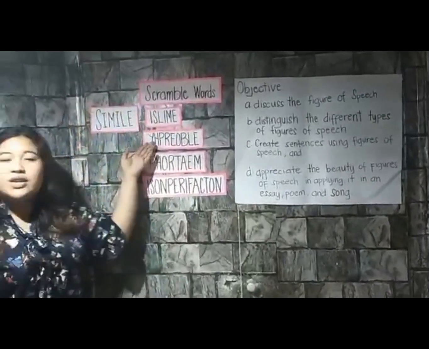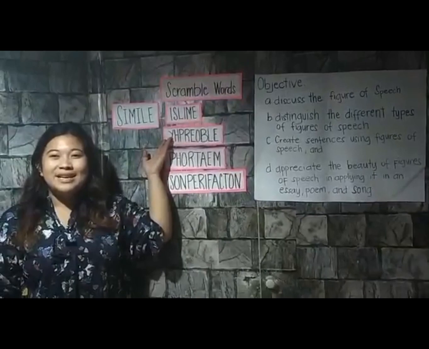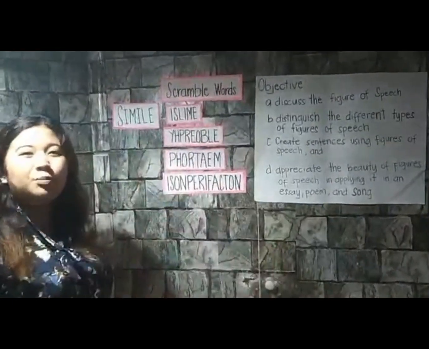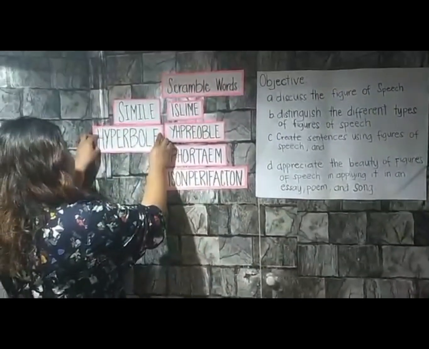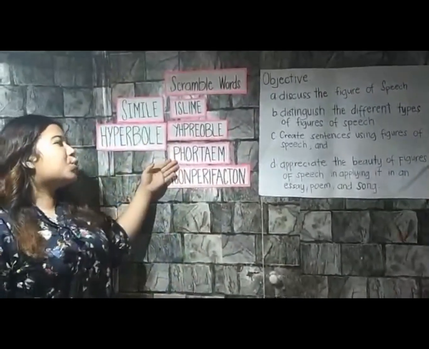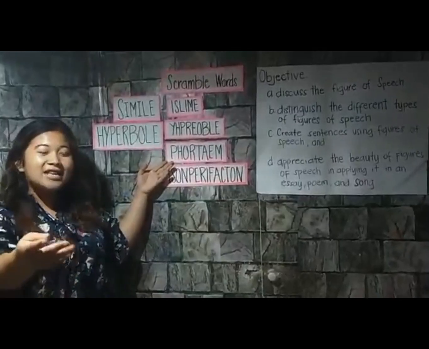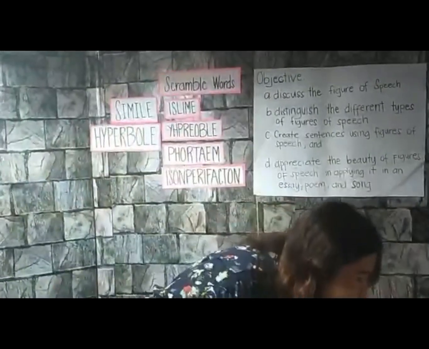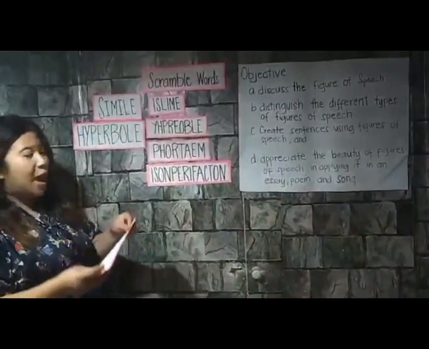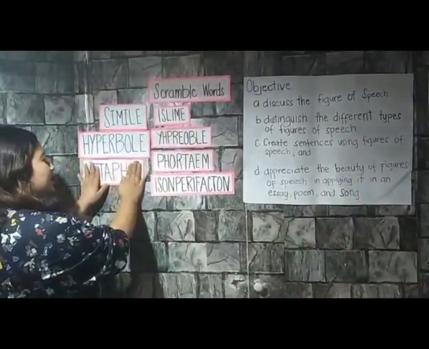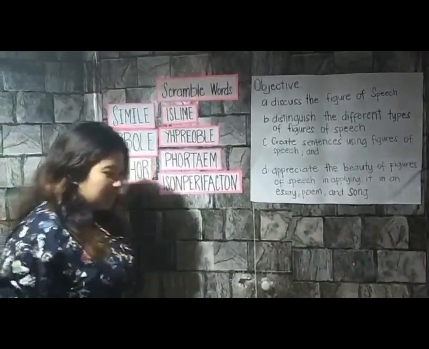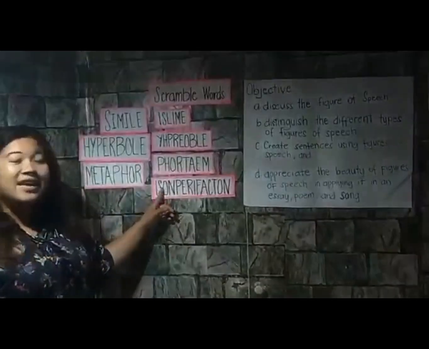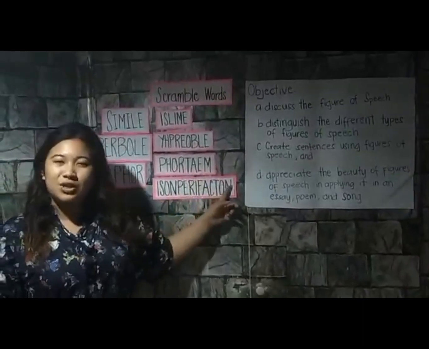The second word, who wants to answer? Yes, you're correct. It is what we call the hyperbole. The third one is what we call, yes, mister? Okay, that's correct. It is what we call metaphor. Then the last one, who can answer? Yes, that is what we call the personification.